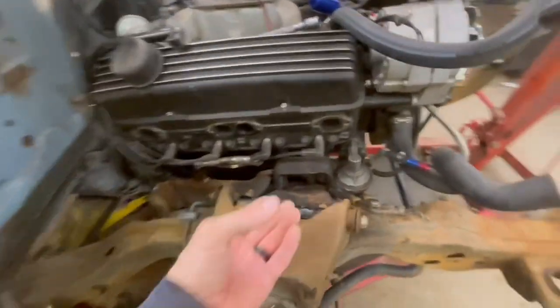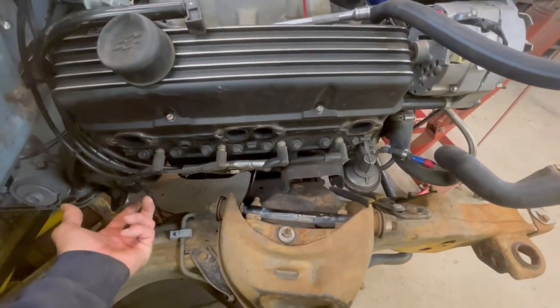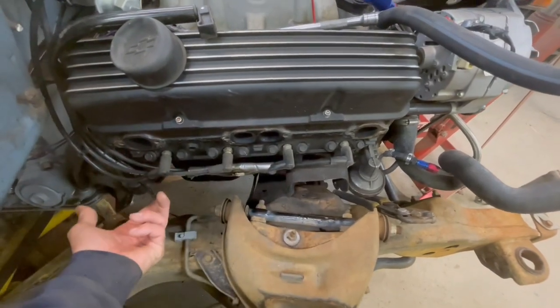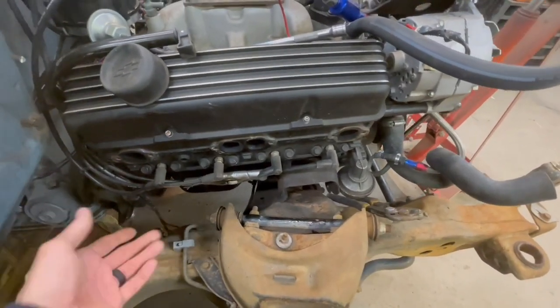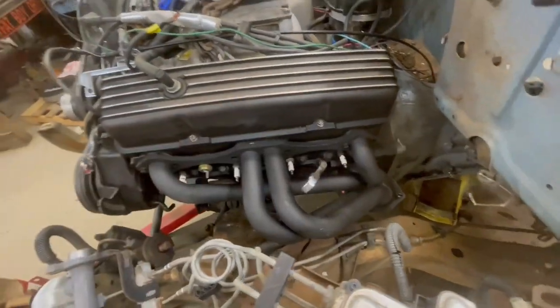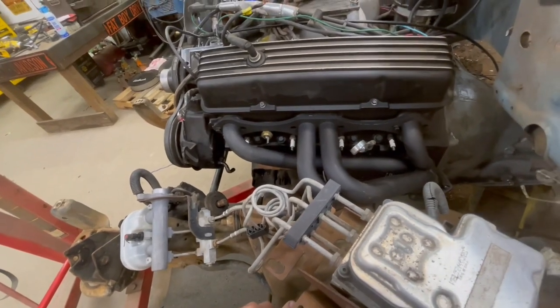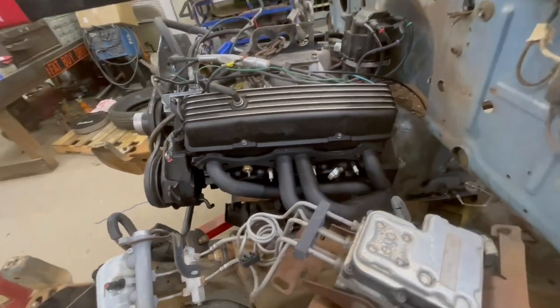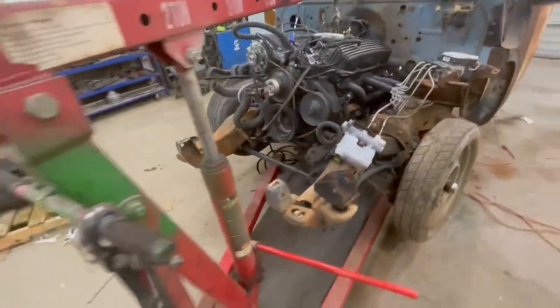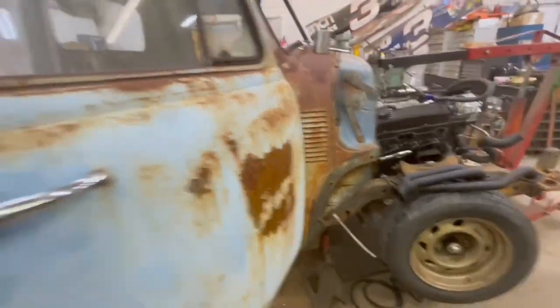I think if you had a set of cast rear dump factory manifolds, like come off a Camaro or something, that would solve the problem here. Of course, we're building hot rods, so you got to have headers. Now, that would solve the problem, just a rear dump factory cast manifold. Then we could set the engine so much farther down in the engine cradle, which that's fine. It's got plenty of clearance under the hood.